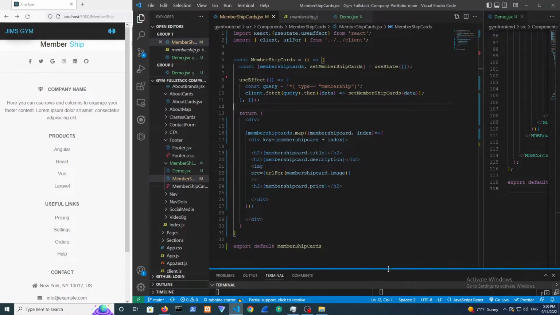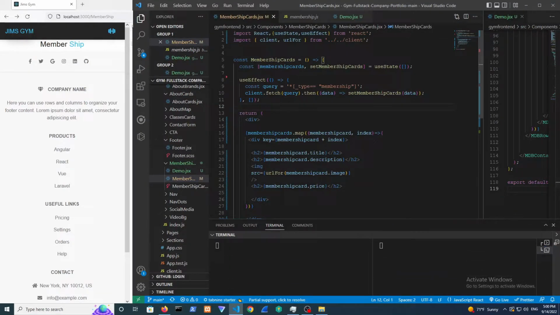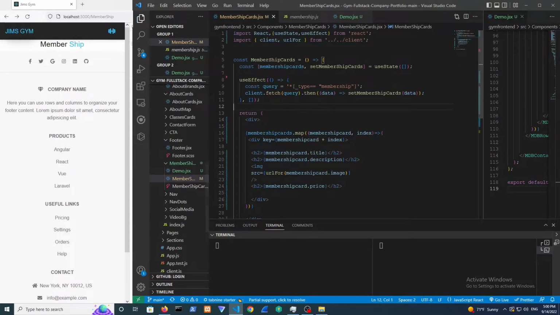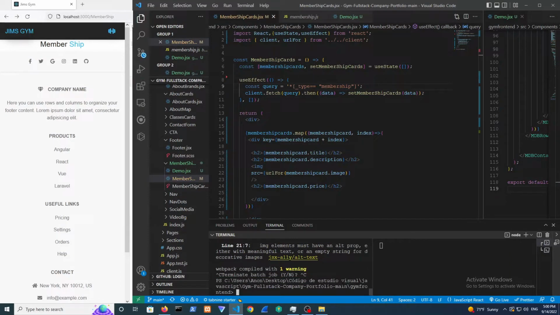Okay. So why is it not showing any content? Okay, let me just check out the query membership, and that is membership as well. Maybe we just need to restart the server, so yarn start.